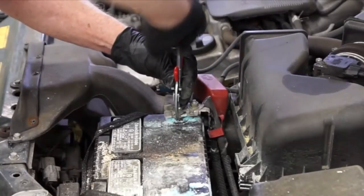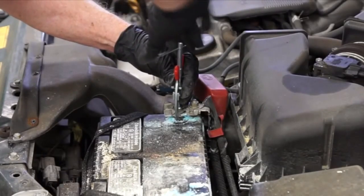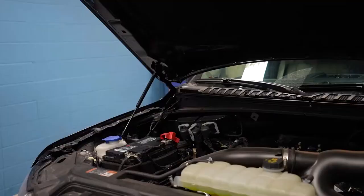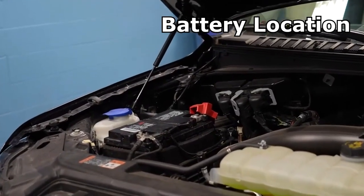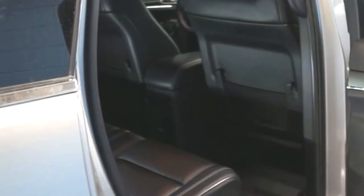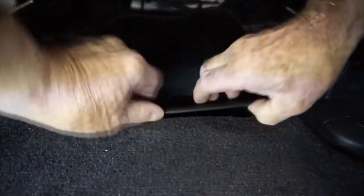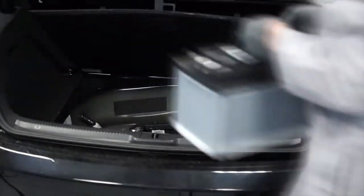Other tools that are useful would be a cable puller tool. It helps to extract the cables when they're stuck on the terminals and you can't quite get them off. Although this battery is easy to get to on this vehicle, sometimes it's not because first of all you have to find it — it may not be under the hood. Sometimes we find them under the seats or in the trunk.